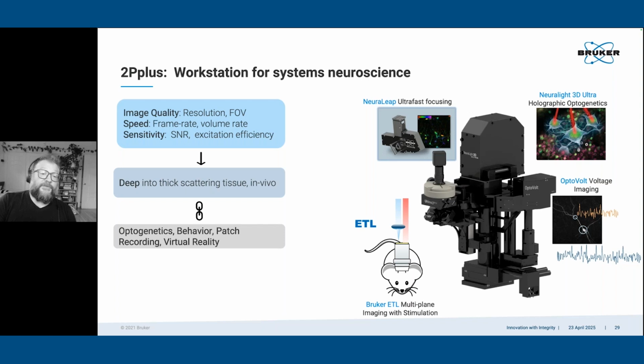You can image deep into tissue with it. And of course, you can easily synchronize with your behavioral setups, your stimulus setups, and even electrophysiological setups. It's compatible with ultra-fast focusing devices, holographic stimulation like the Neurolight, and of course, our new imaging module for high-speed voltage imaging and various other high-speed imaging methods.